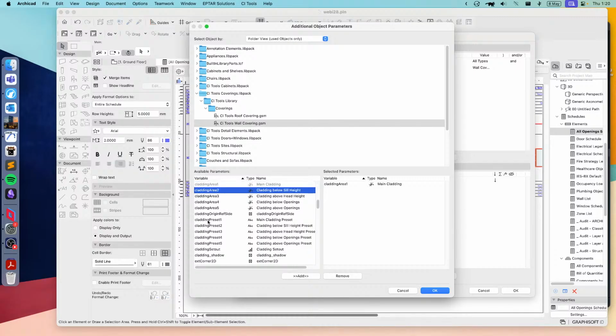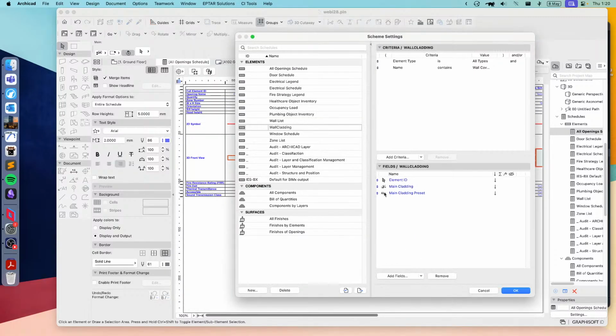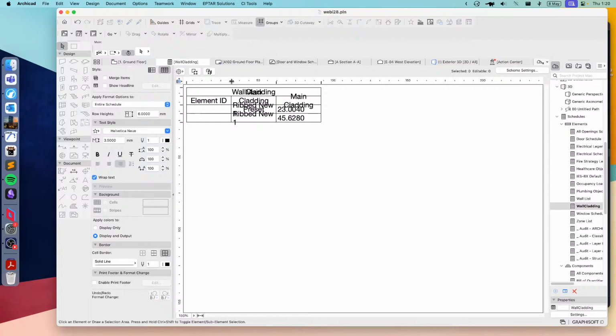And then we'll also add cladding preset 1, which will give us the name of the cladding that we're wanting to bring through. So we'll add those two there. So it'll bring through the name of the preset, which is to say the style, sorry. So we've got the element ID, the name of the style, and then the area of the style. So with those selected, we'll hit OK, and that will generate us a schedule showing us that info.